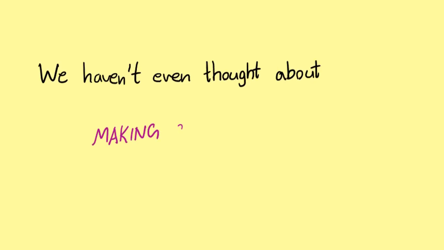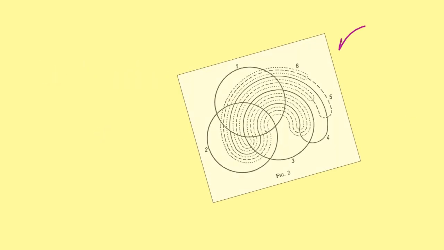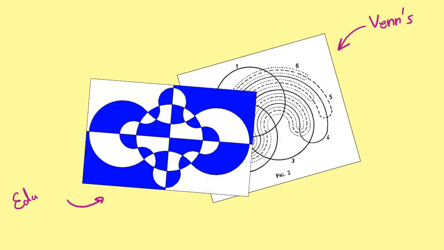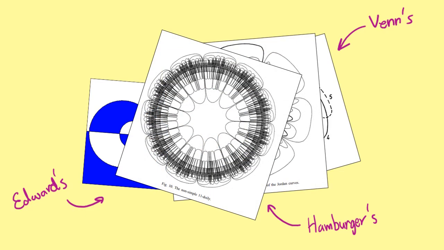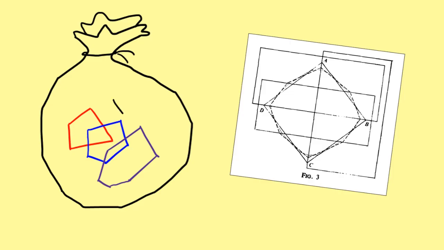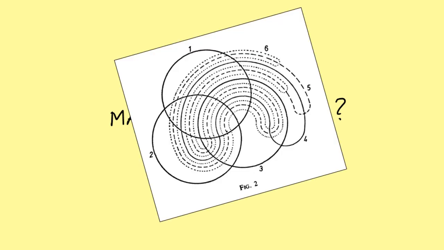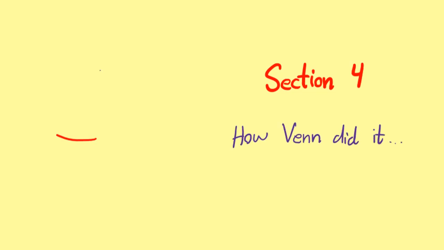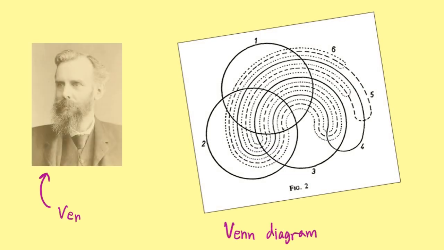All of these are just considering about producing enough regions. We haven't even talked about making the right intersections at all. No matter how crazy it sounds, mathematicians still manage to come up with crazier bags that can create Venn diagrams of any size. For example, mathematician Branko Grünbaum proved that your bag only needs to consist of convex polygons. Quite surprising after seeing the last argument, right? But I won't be showing his construction today. Instead, what we are going to see in this video is this. This construction we will show is due to mathematician and logician John Venn who made Venn diagrams popular in the first place.